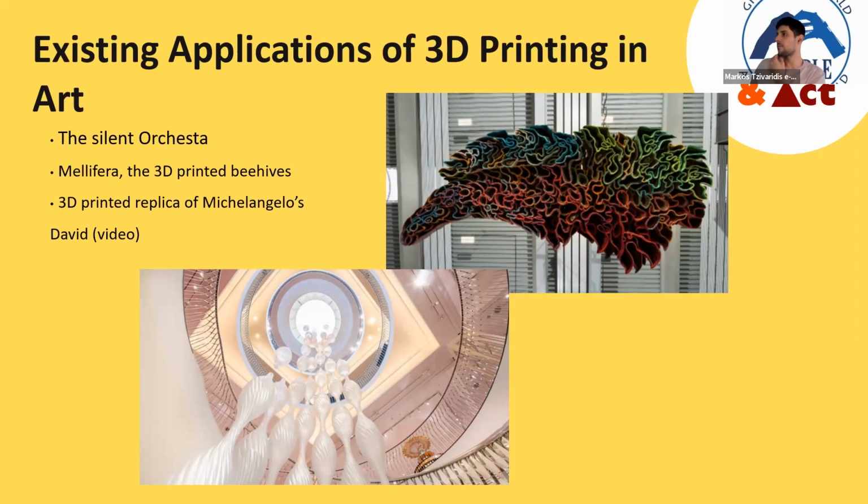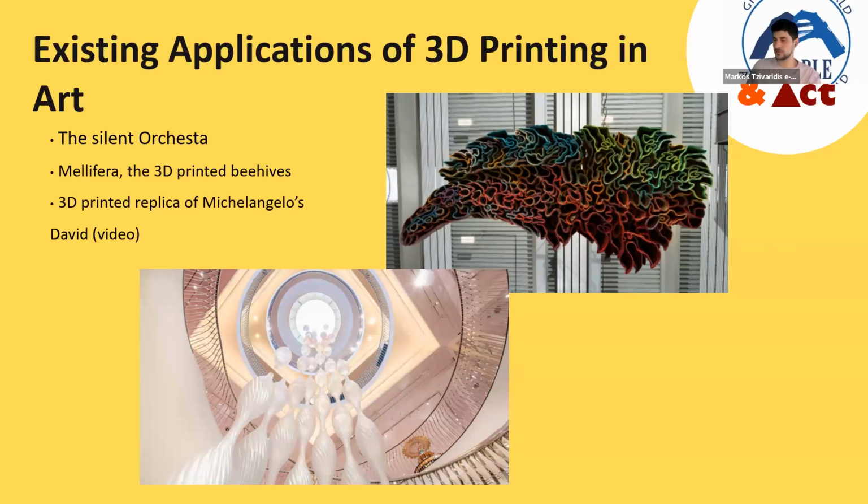The Mellifera and the 3D printed beehives. Now, on both of them, artists are using this technology to push the boundaries of traditional art and create unique and inspiring work. An example is the 3D printed replica of Michelangelo, which showcases the ability of 3D printing to recreate iconic works of art with incredible precision and detail.